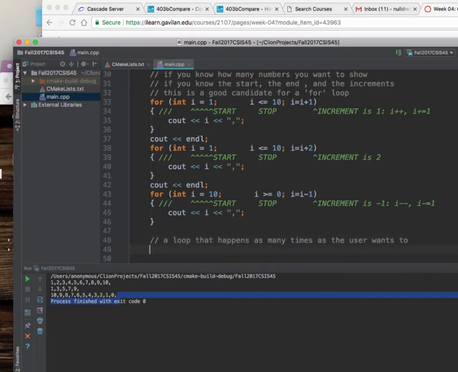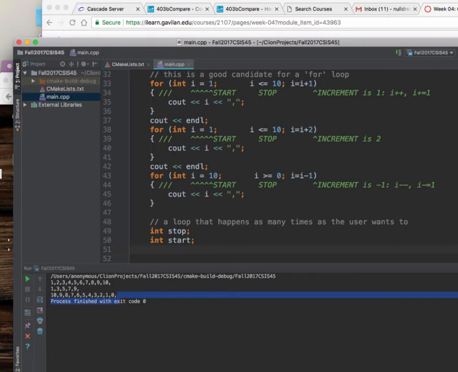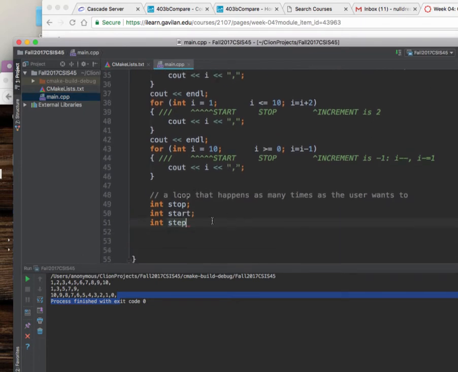So I do something like, let's say I'm going to have an int stop, and an int start, and I'm going to say int increment or step. I'm going to call this step. Okay? So step, I'm going to make it equal to 1. The start, I'm going to make it equal to 0. And the stop is what the user is going to give me.